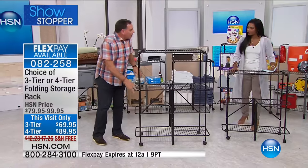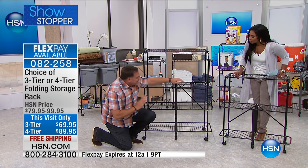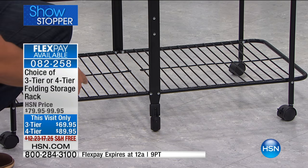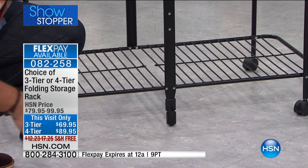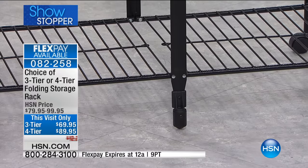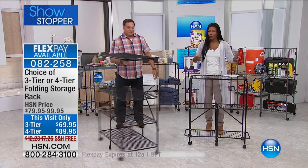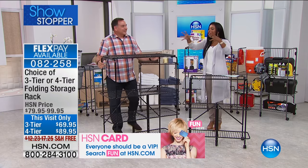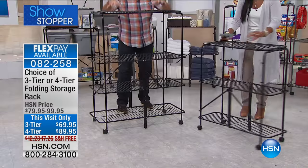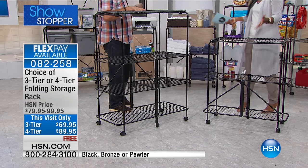If you come down to the front, remember we talked about locking wheels. You get a set of four wheels that you put on — we don't ship them with the wheels already on. See this down here at the bottom? When there's a lot of weight on the front, that's going to push down and hit the ground. The neat thing is there's actually a ball inside that rolls — like on a roll-on deodorant. So I can roll this around even with weight on it because that little ball is going to help me move it. Now you understand why this is a showstopper. The wire rack design also means air and water flow right through, and the powder coating won't get hurt. It's got really nice round edges all the way around.